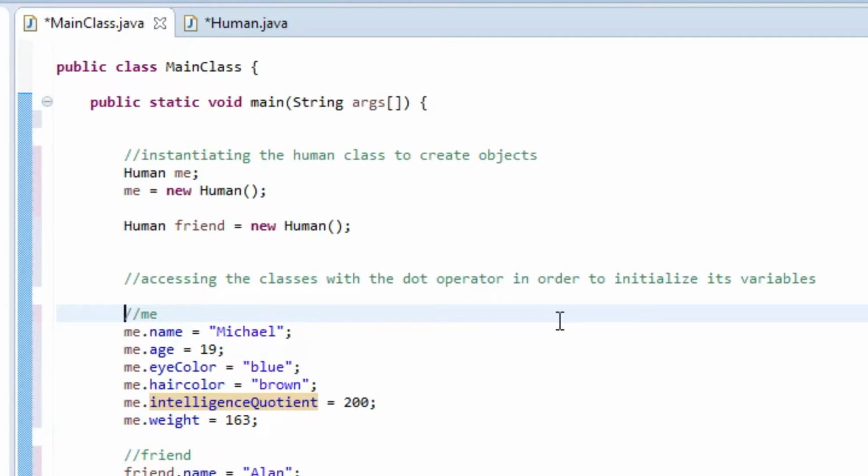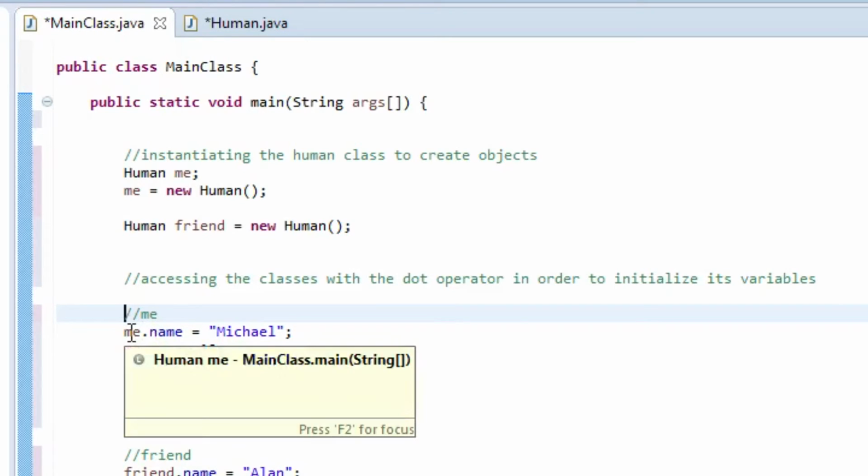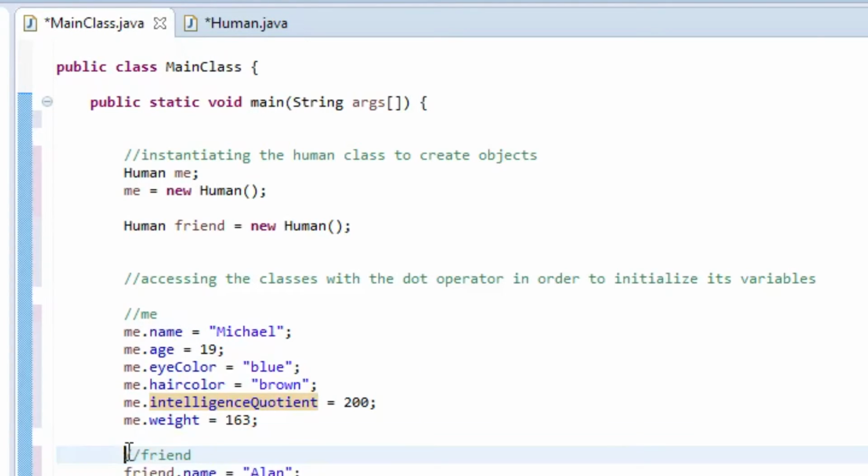Alright, so now this is the time where I give you an assignment and see if you can do it on your own. What I want you to do is print out the information, starting with name, going all the way to weight, for each of these people: for me, for yourself, and for one of your friends. The way I want you to do it is not by just typing system.out.println in the main method. What I want you to do is create a method in the human class so that it prints out.